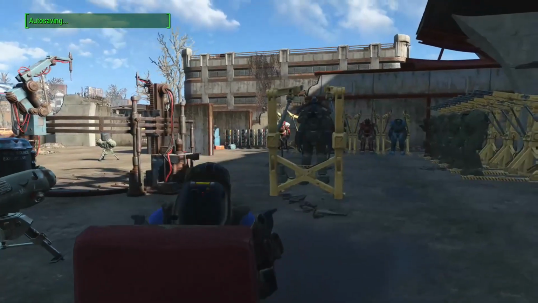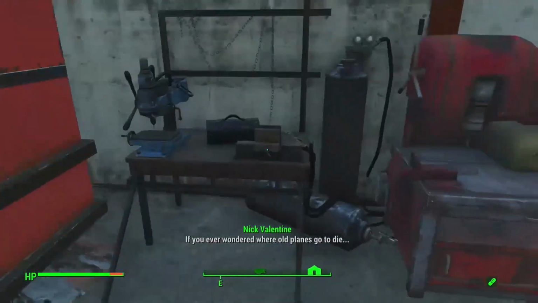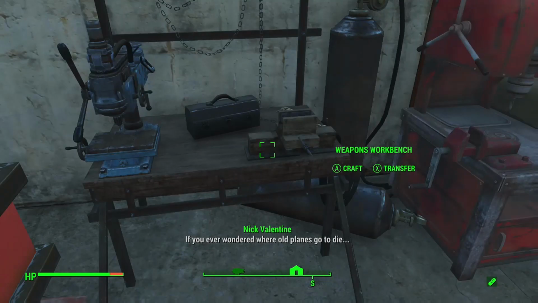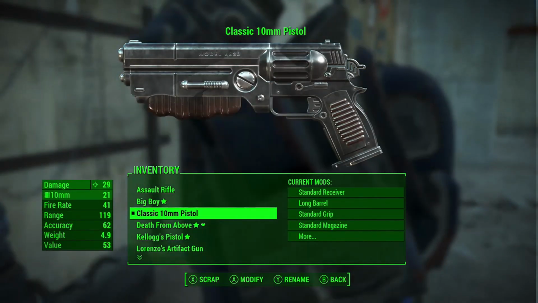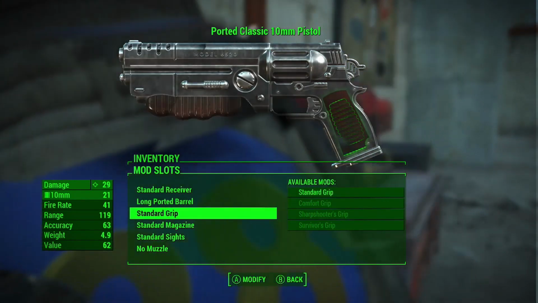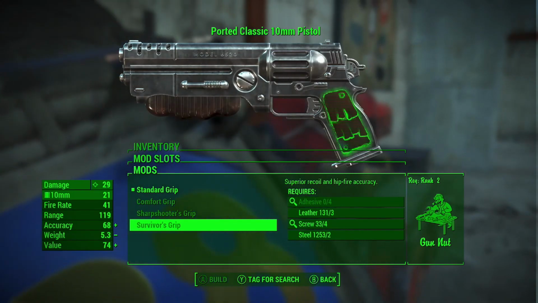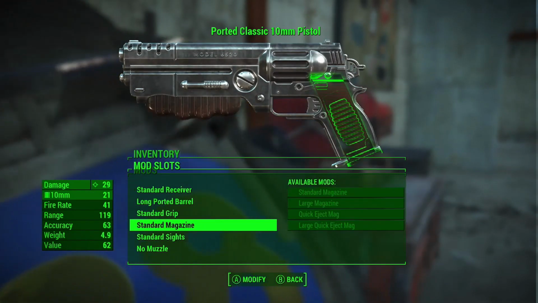But yeah. And so on some of the Tunnel Snakes, you will find a weapon called the classic 10mm pistol. This was a 10mm pistol in Fallout 3, and I believe in the earlier Fallout games, and maybe even Fallout New Vegas. So I'm just going to run through some modifications for this. It's just some pretty standard stuff. But I do believe that something new was the sharpshooter's grip.